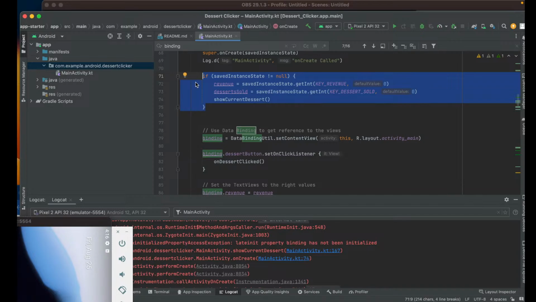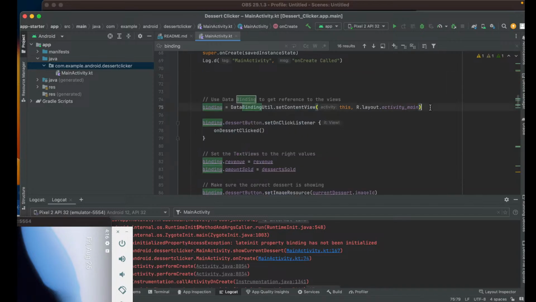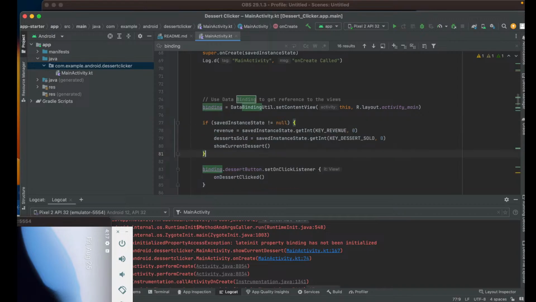So it's important that this be called after the binding is initialized, because the binding needed to have been accessed in order to set the image. And since the image was not ready yet because it was not initialized with our activity main layout file, then it didn't exist yet. So that's why we were getting the error. And so let's see if that corrects it.